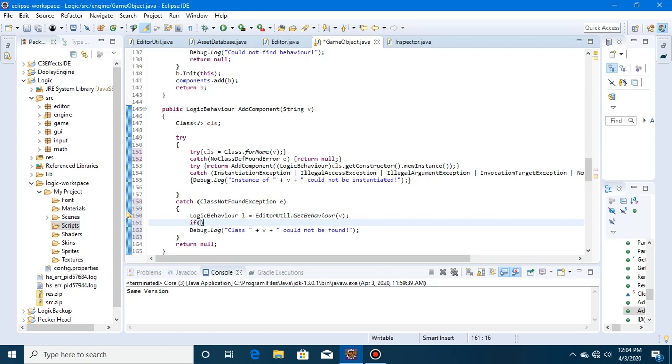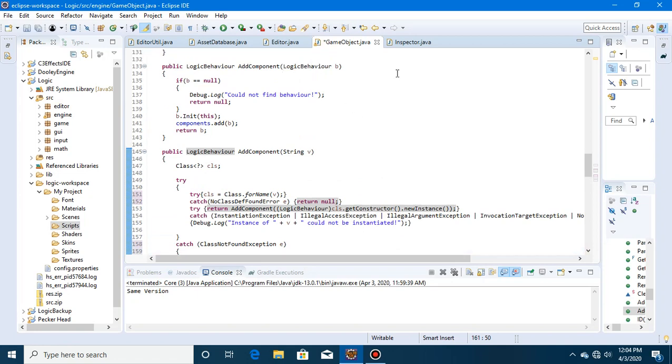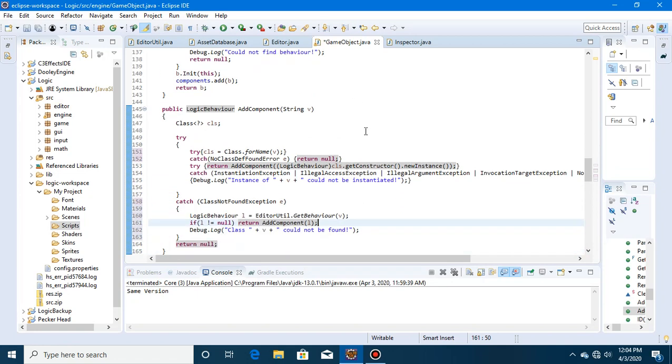So if L does not equal null, then we know that we have a behavior. So we will just return add component L. Because we've already created the behavior, so then we could just pass it directly into here and it'll do it for us.